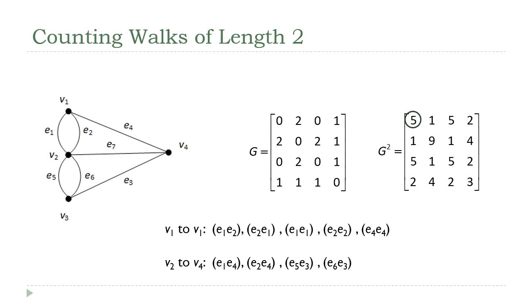Now, think about what I asked for. I asked for V2 to V4. So if we look at the row two, column four entry in the G squared matrix, look at that. It's equal to the number of walks of length two. And now, check this real quick, because the number of walks of length two between two and four should be the same as the number of walks of that length between four and two. And if we look at the entry in the row four, column two space, yeah, that's also equal to the number of walks of that length.